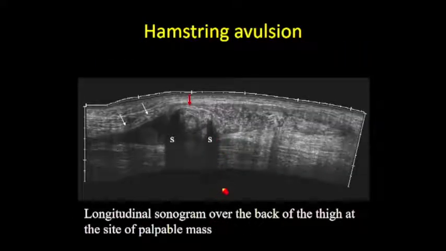Now, we may not always be able to identify where the torn tendon is, and one of the things that we can use to our advantage is this refraction artifact. Typically, because the acoustic properties of the tendon are significantly different from the adjacent soft tissue, whether it be seroma or muscle, you notice that, as in this case of this hamstring tendon rupture, you have this dense refractile shadow on either side, and that can really tell you exactly where the tendon is situated. So we can use this sometimes as a very helpful feature when we're scanning and we're not sure if we're seeing the tendon end well.